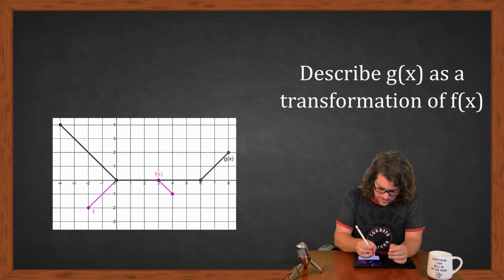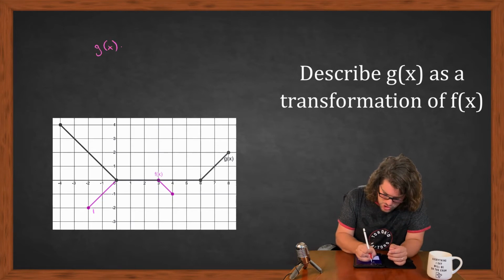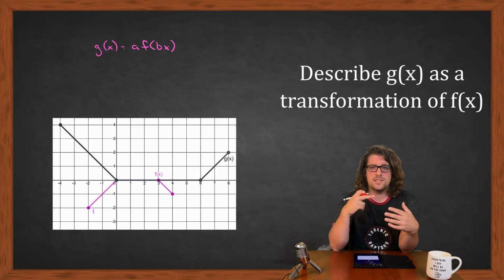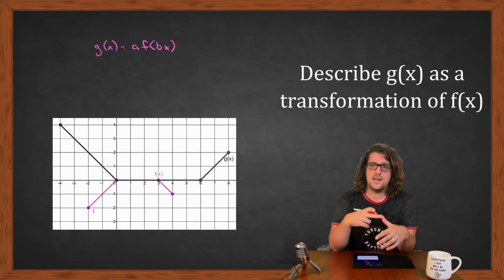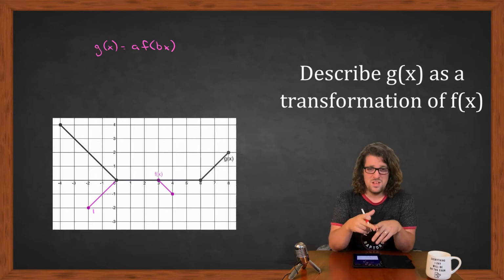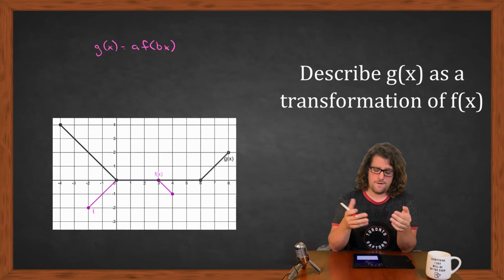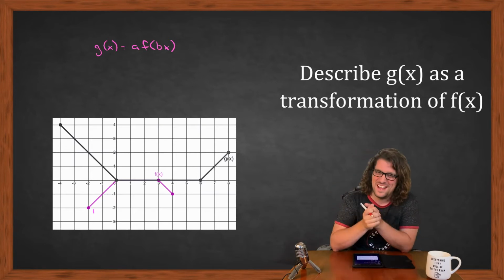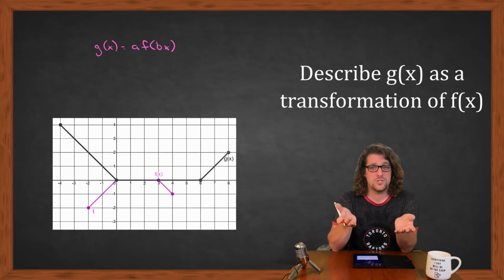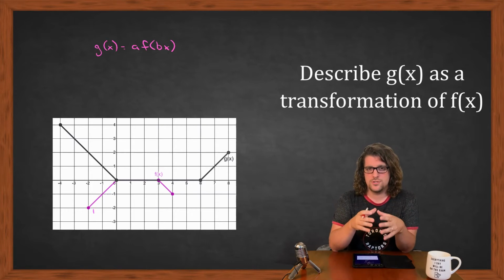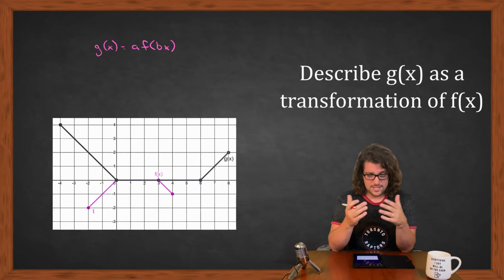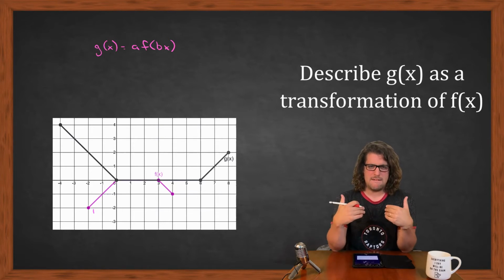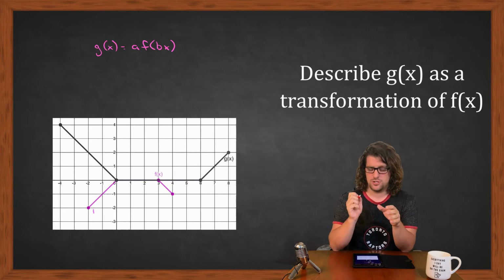So in this particular case, let's start right off by saying generally a g of x function can be described as a transformation of an f of x function if we are only using stretches and reflections by placing an a coefficient on the front of the function and a b coefficient inside of the argument of the function. If you followed along with some of the videos that I've done so far, you'll know that the a is going to take care of the vertical stretch and or potentially reflections, and the b is going to take care of the horizontal stretch and or reflections. So let's go ahead and analyze the two graphs and kind of get an idea of how we're going to match them up so we can start doing a comparison.